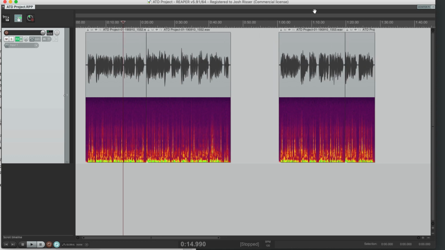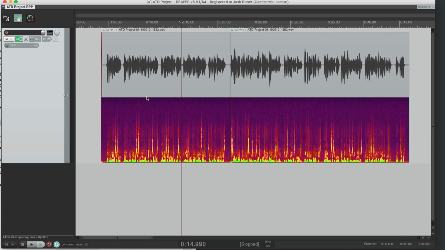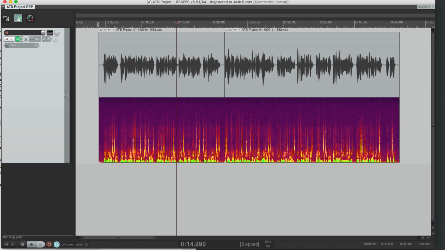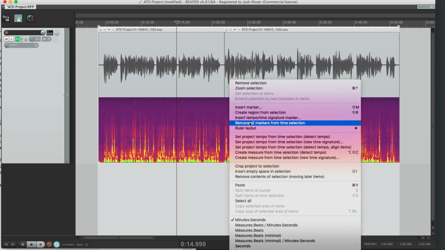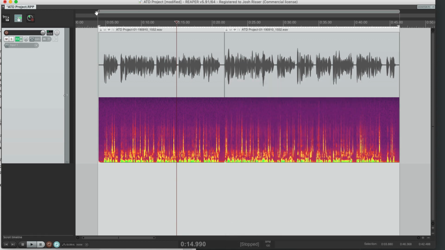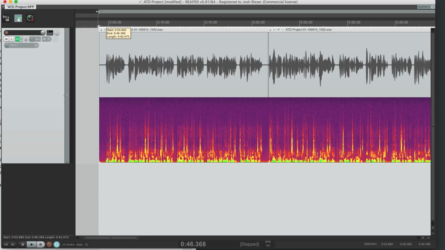To do this, all we've got to do is zoom in a little bit, not too far, so you can see the beginning and end of each item that you want to work with here, and highlight all the way across that item. And then you can right-click off of the items down here to create region from selection. So you click that, or you can use the shortcut key Shift-R, and that will create a region here. You can see it's region number 1, and it runs from this area to this area. And if you need to adjust it a little bit, you can do that here.